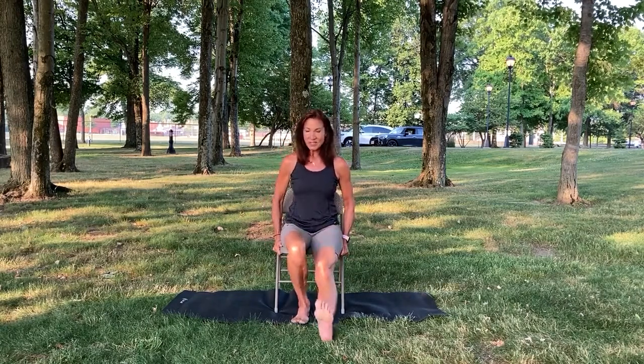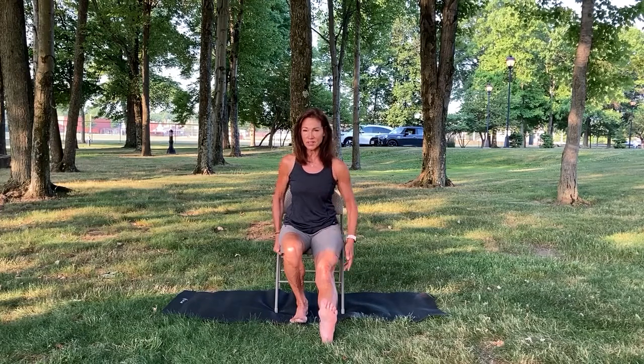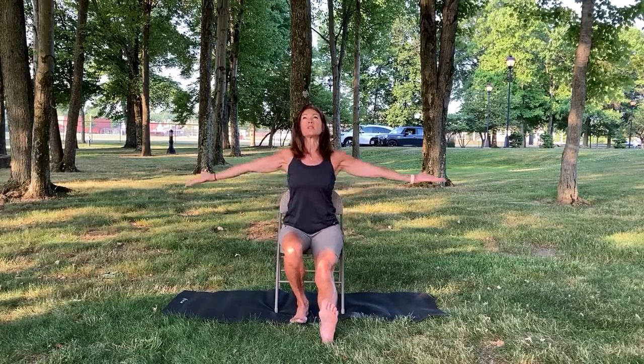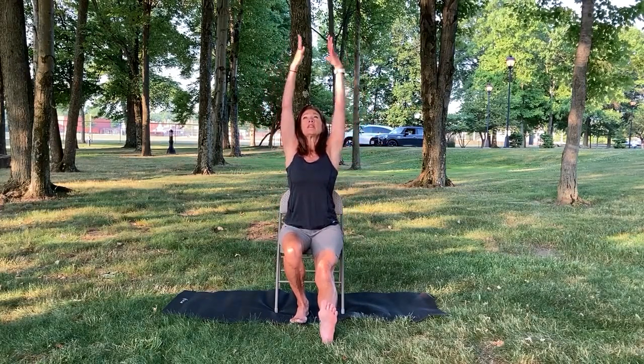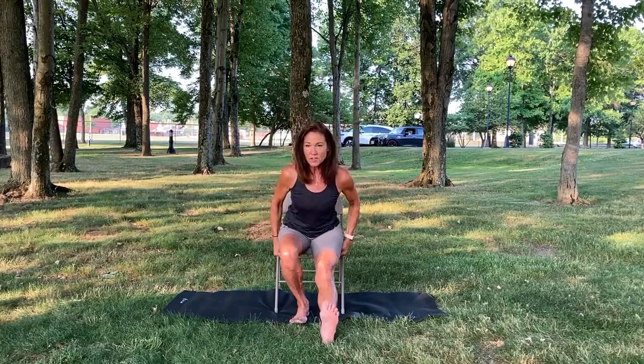You can draw the knee in again. This will stimulate your core, and then place the foot back down. Good. We'll try the other side. Just a nice extension, so you're pressing out with the heel, dorsiflex position, which means the toes are coming back toward the shin. And we're going to inhale both arms up, so we get that length, realign the spine, coming back down with an exhale, and then shifting forward from the hip and not the back.